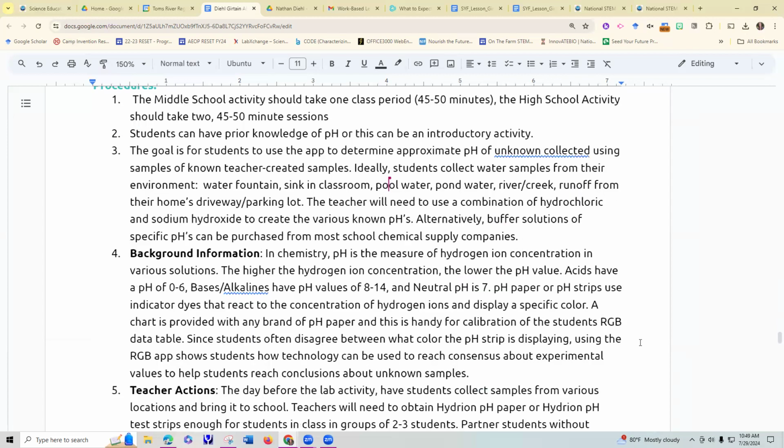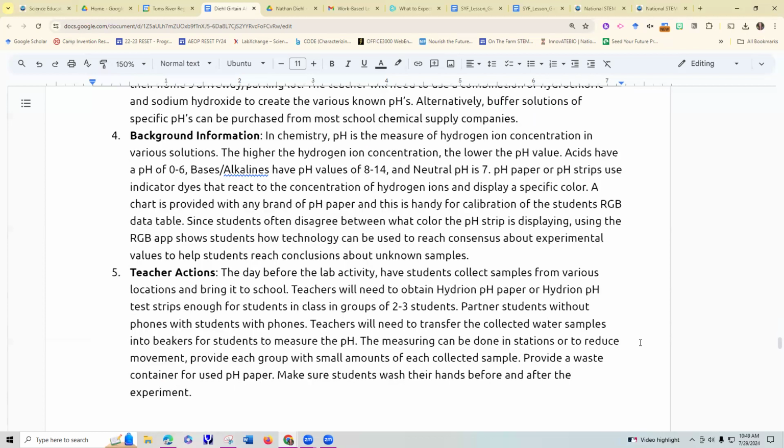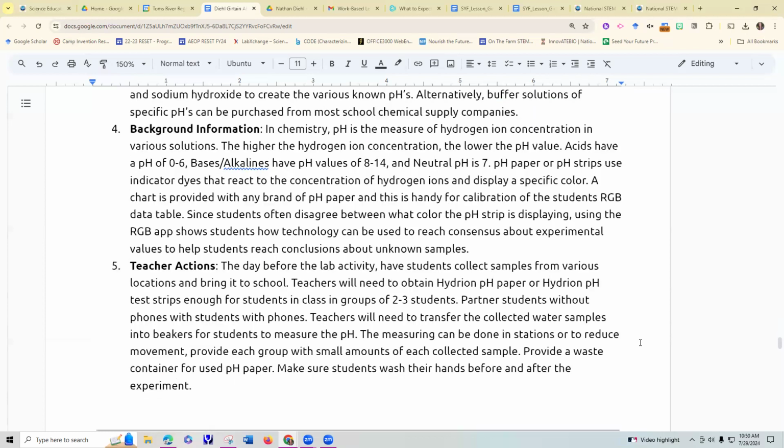And then they're going to pick unknown samples. And you can do two things. You can either create samples of your own of known pHs and have them experiment with that to see how they can predict the pH from the RGB value of the test strip and compare it to the standards. Or they can collect various rainwater and other water sources from around their areas and make that connection of acid rain and rain in the gutters or a pool or a driveway where they can test the pH of that using their activity. So that's at the middle school level.